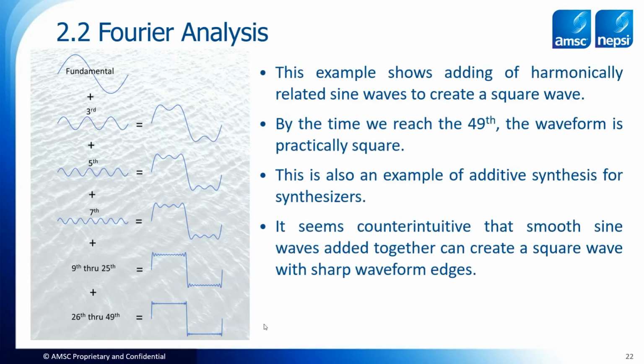Now, I'm going to read this last point. It's almost counterintuitive to think that a smooth sine wave, several of them added together, can create a square wave with rather sharp waveform edges. But it is indeed completely true. And if we look over here on the left, I did this in Excel. All I did was create a fundamental waveform with 128 points, and then the third harmonic, the fifth harmonic, and the seventh, with the third being 1/3 of the fundamental, the fifth 1/5 of the fundamental, the seventh 1/7 of the fundamental. And you can see that if you add these up together, point by point, you're already approximating a square wave, which is adding the third harmonic.